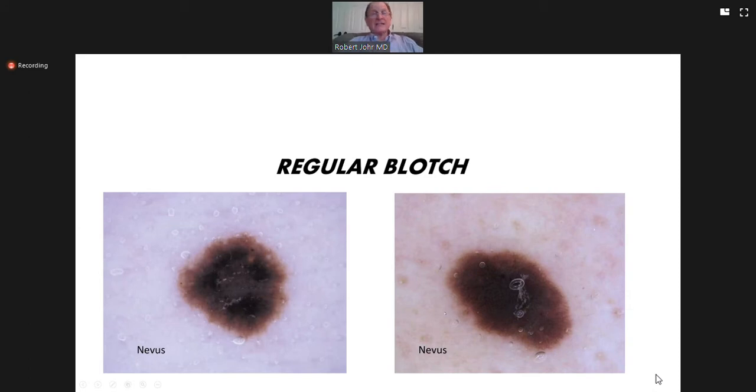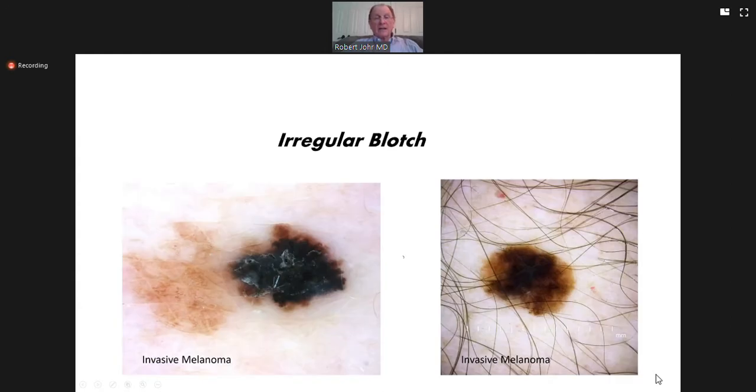Another example of regular blotch in a benign mole, just dark color. So dark color is not always bad, especially if it's regular and filling most of the lesion, and we don't see criteria for anything bad. Then there are irregular blotches. They're dark. Why are they irregular? Because they're irregular in size and shape, and they're asymmetrically located in the lesion, and they're very dark, and you don't typically see local criteria. You don't see pigment network, dots and globules.